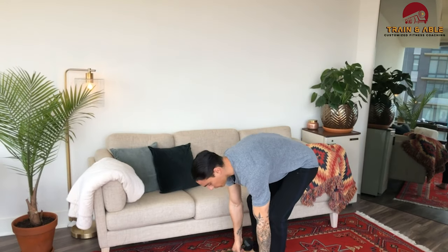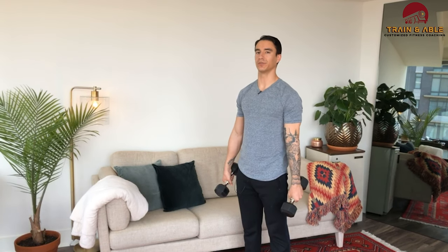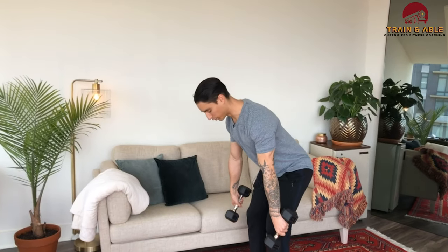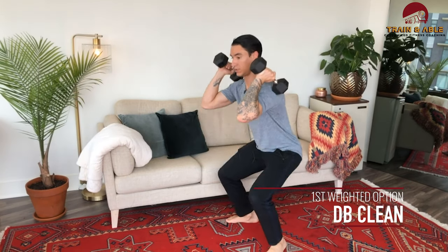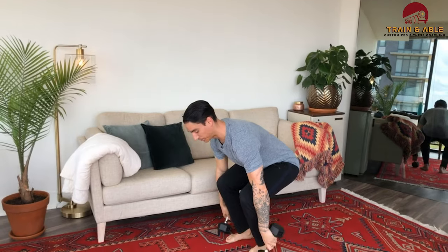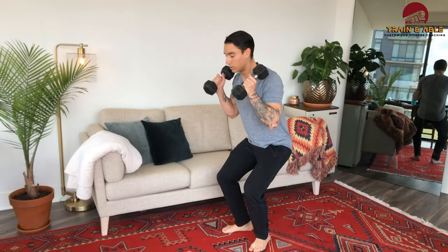For my folks with dumbbells — or kettlebells, whatever you've got — first up we're gonna grab both of those dumbbells. Only one side needs to touch the ground, and nobody needs to make this more difficult than it has to be. Belly's tight, we're gonna bring the dumbbells to the ground and do the dumbbell clean. Jump, squat down, stand. In slow motion: use the legs to finish the motion, curl, come underneath.